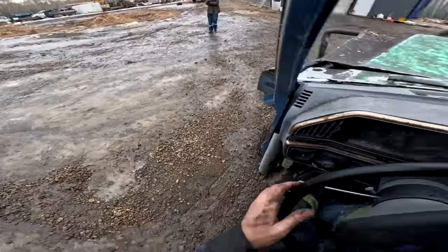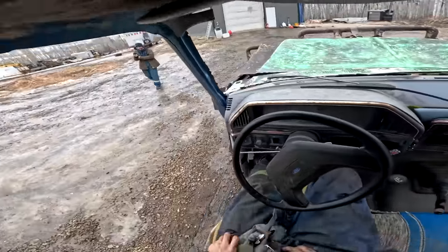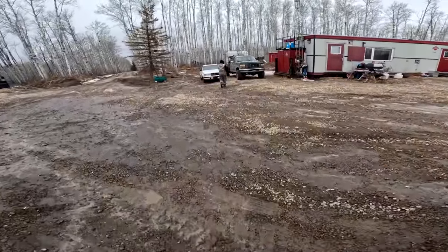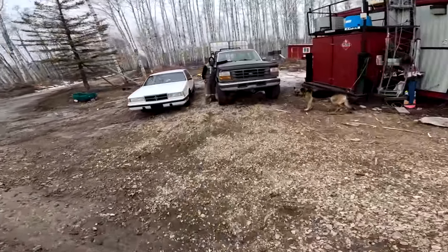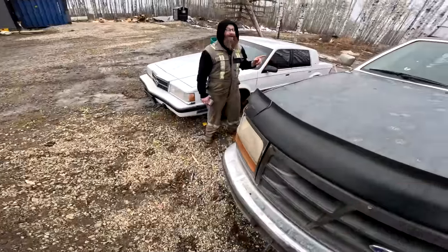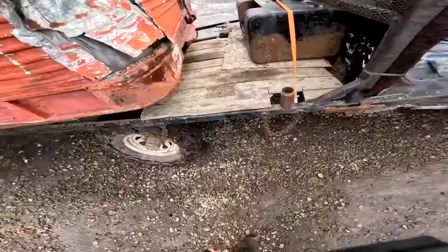I've done this before. Oh, did it smash the window in the crew cab? Is that a new one? I don't know, maybe. It did. That's fresh. Okay. That's awesome. I knew it broke a window. I could hear a window break. Man, those yokes are the worst. They're always exploding. But I'll just put another one in.